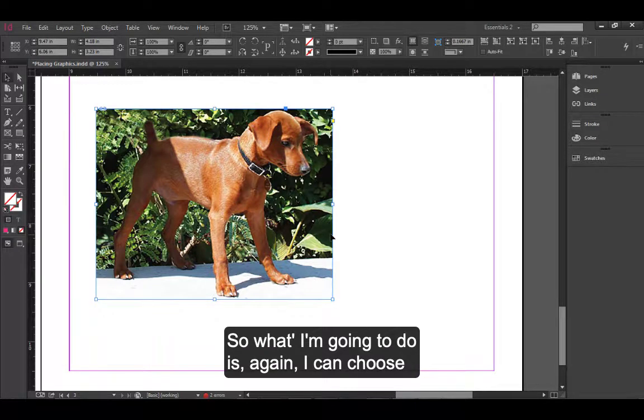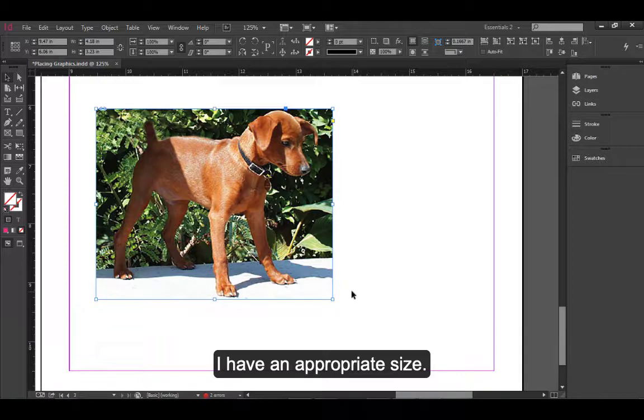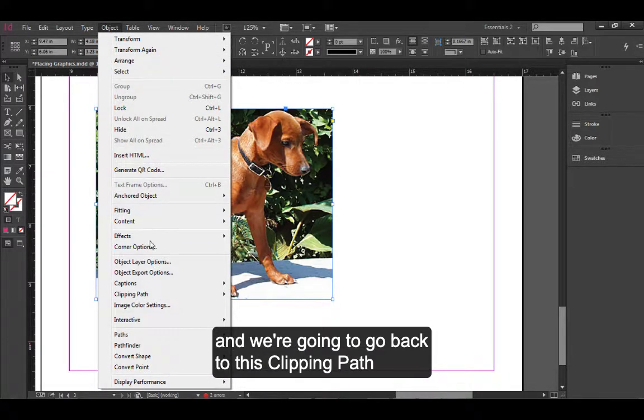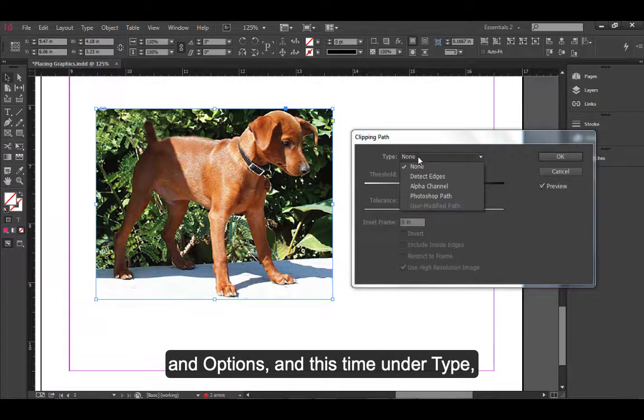Again, I can choose to do fitting if I want, but because I click and drag the loaded cursor, I have an appropriate size. So we're going to go back onto Object, and we're going to go to Clipping Path and Options. And this time under Type, I'm going to choose Alpha Channel.